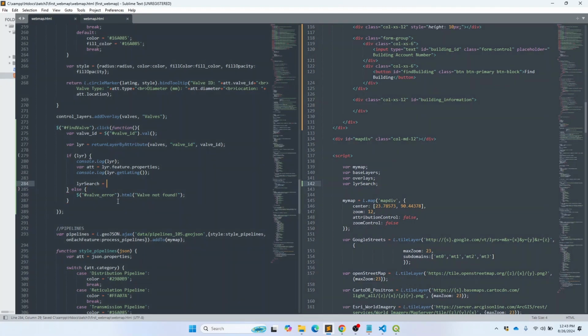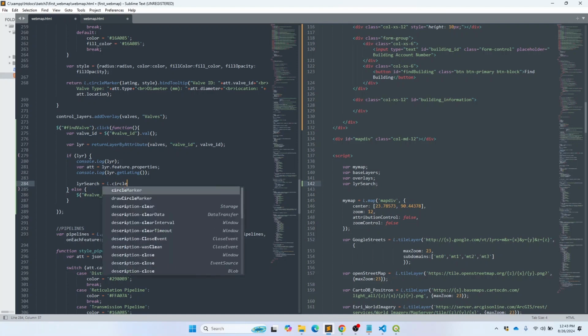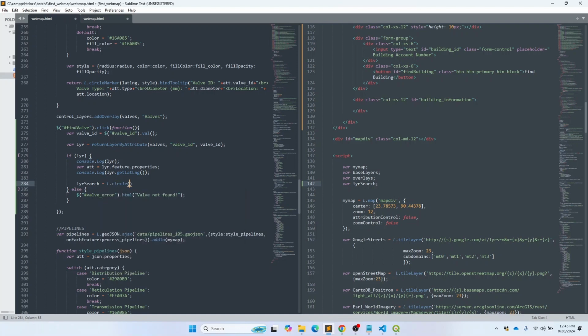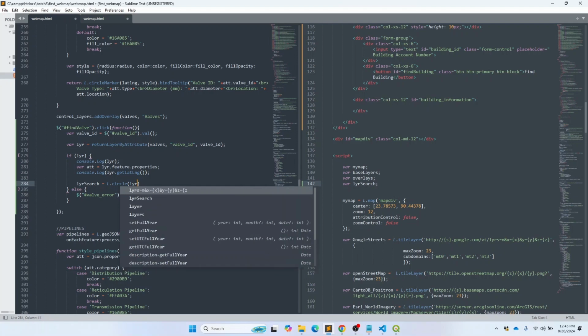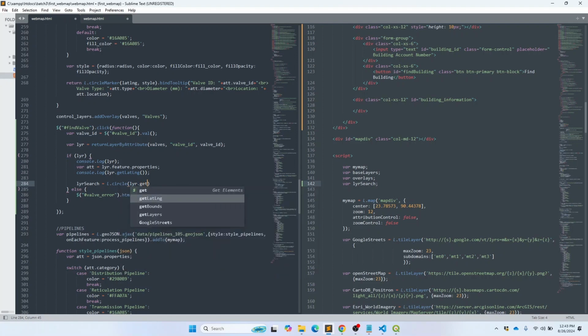And if a layerSearch is there, I'll do L.circle. I'll create a circle with the lat long, the layer.getLatLng method. So I give it the latitude longitude, and after that I will give it some parameters which will define the styling.